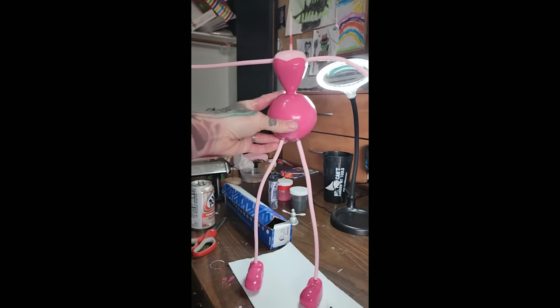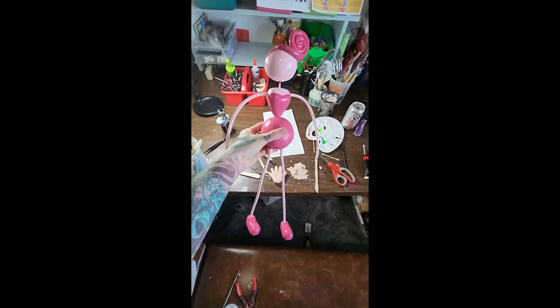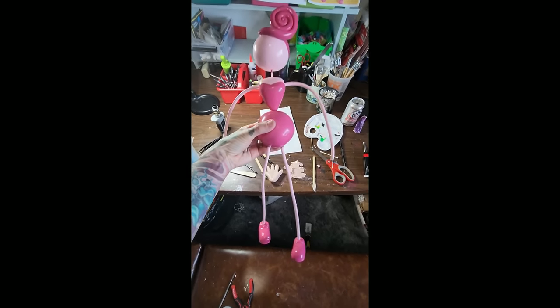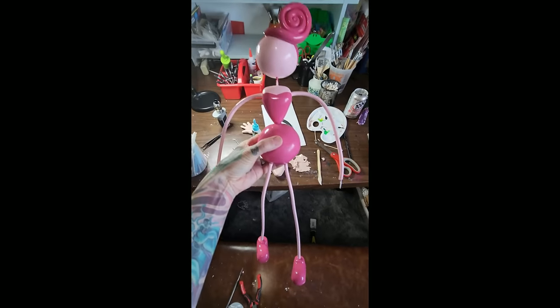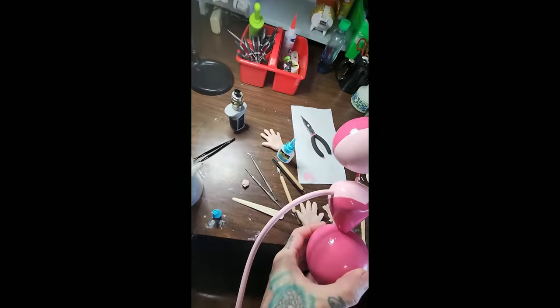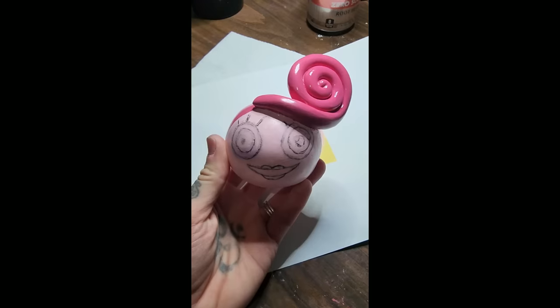Come check it out, Max. Now her arms and legs are in place, so I just need to glue them. You guys, look at mommy. She's all put together except for her hands, and I need to paint her face and then put the little blue bands around everything. And there's one hand done, and she's almost ready.